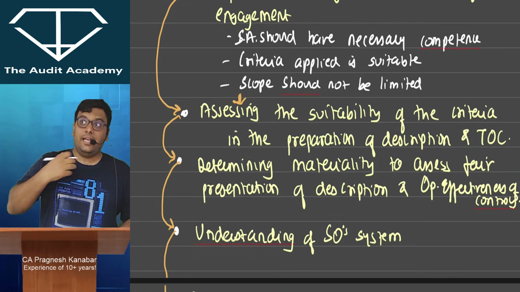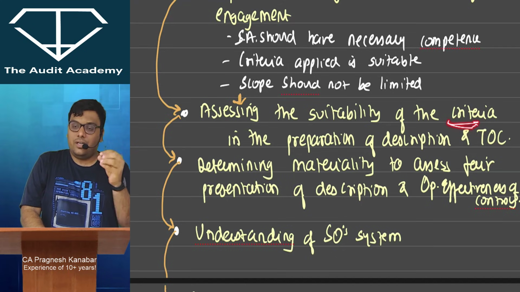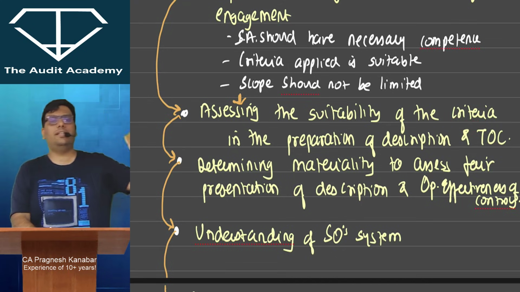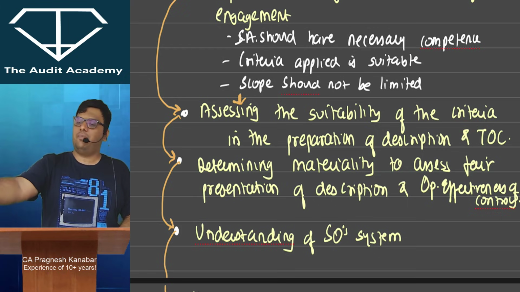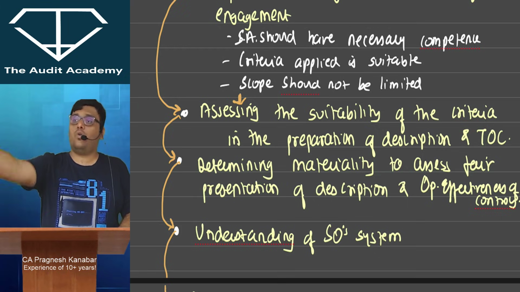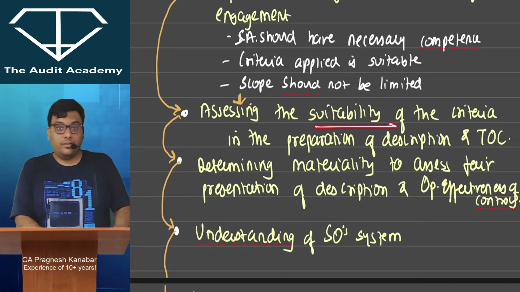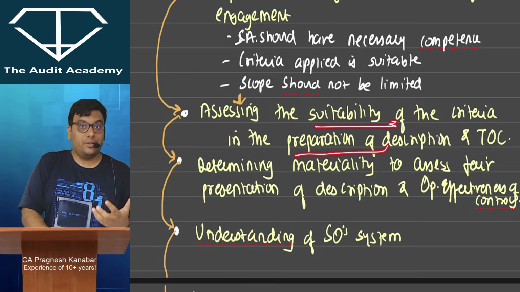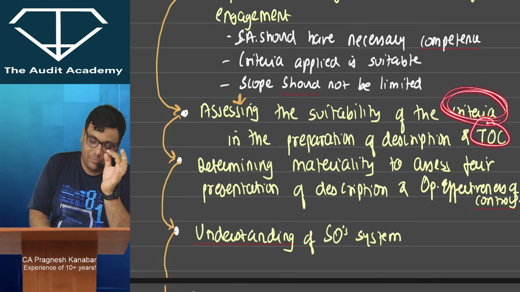Then as a service auditor, whatever criteria the service organization is going to use, just like globally there are so many international internal control frameworks, and the service organization says that we have applied the COCO framework or the COBIT framework. These are global frameworks. In that case, the auditor will assess whether that criteria is suitable, in the preparation of the description, and he will also perform tests of controls. So, one point on criteria.